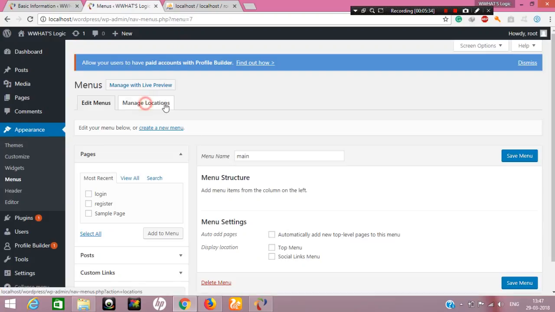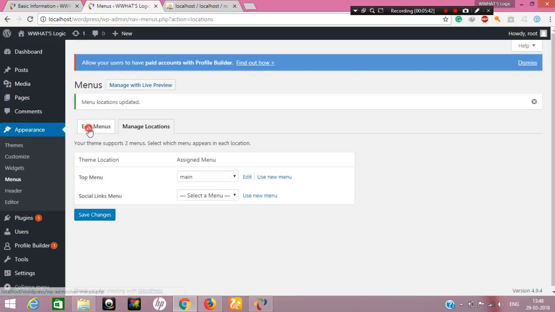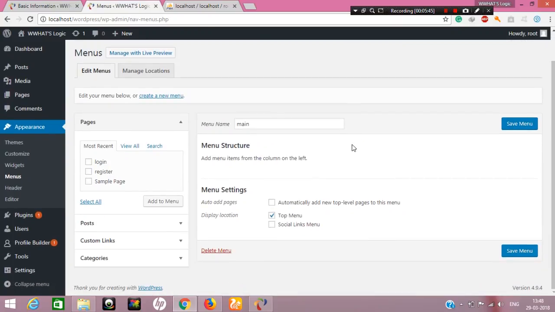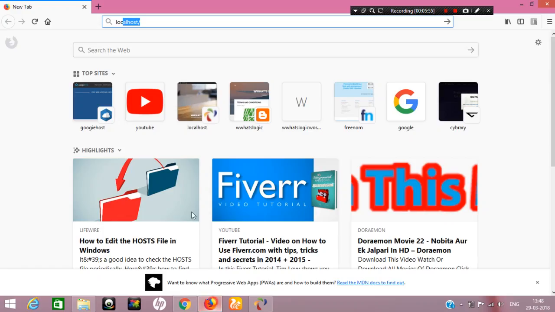Manage locations, let's set it to primary menu, social top menu, and that's the main menu. Save changes, fine, and edit menus, and then we'll add the login and registration options to the menu. Then click on save menu, fine, we're ready.